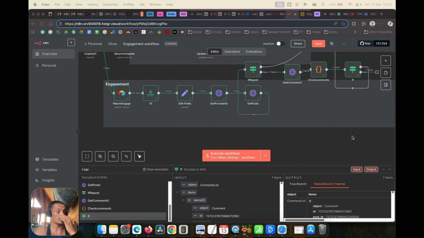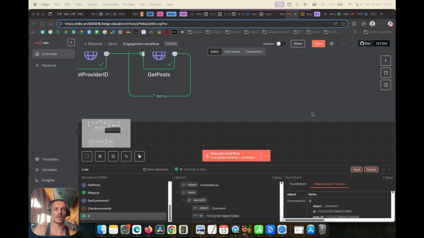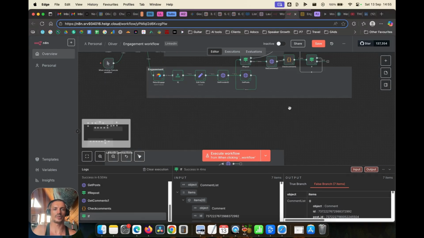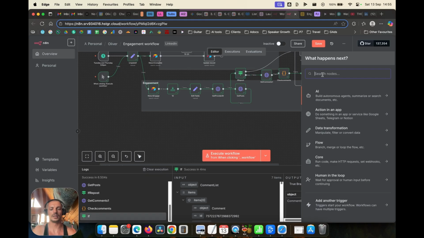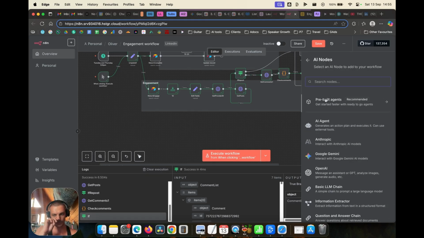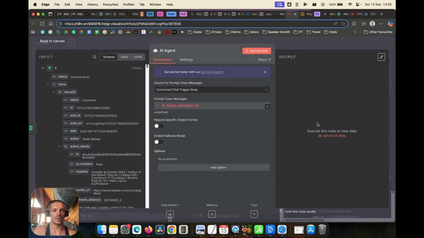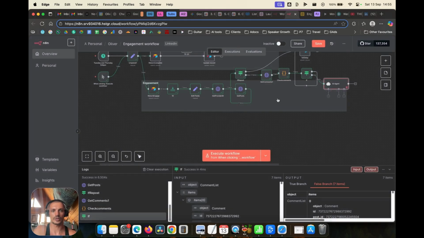Now it's for, let's say, the comment aspect. And the comment aspect is obviously probably one of the most crucial parts. You could probably spend quite a bit of time building that out, mainly because you are going to want it to comment like you. You're going to have to test it to see what comments it produces. But ultimately, it can be quite a lot of work. You probably want to create a persona for who you are, and then build it out from there. We're going to define this.